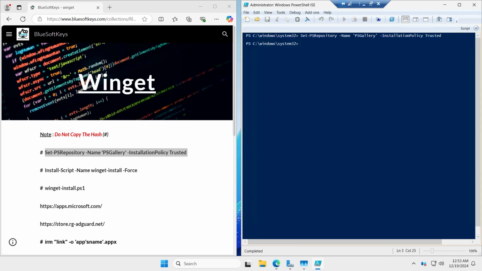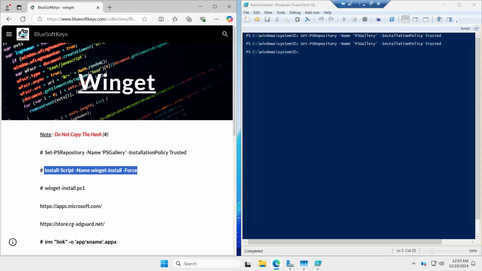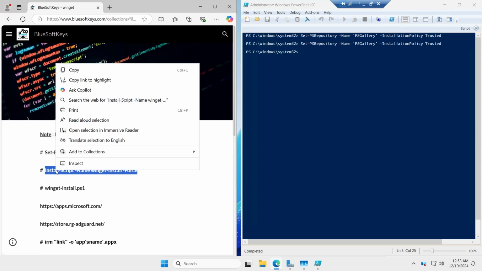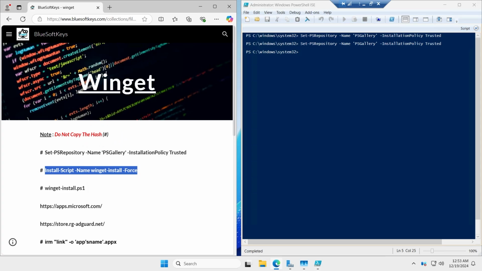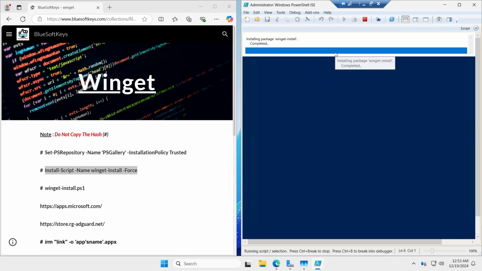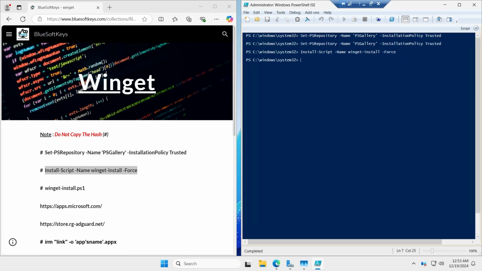Okay, so it literally shows that it is complete. Since that is finished, we're going to go to the next command here. Just right click, copy, and then go into your PowerShell, right click, then paste, and then press enter. It's going to do the installation also.